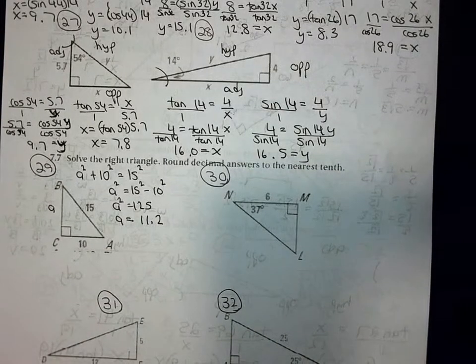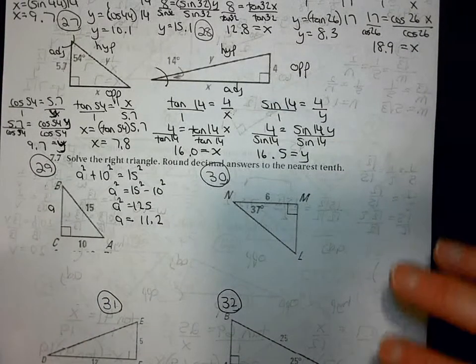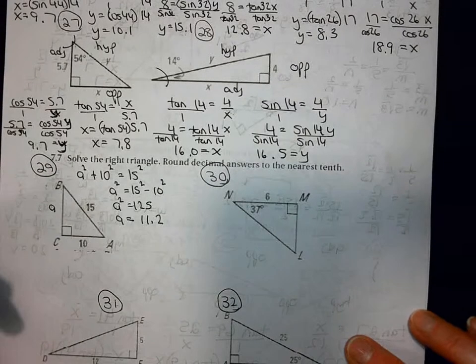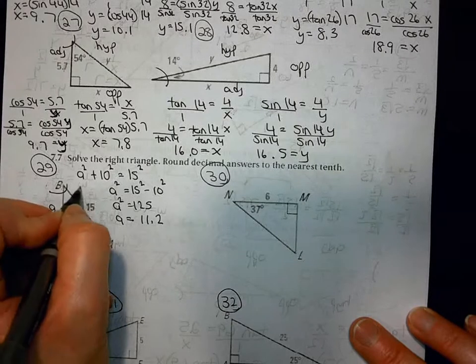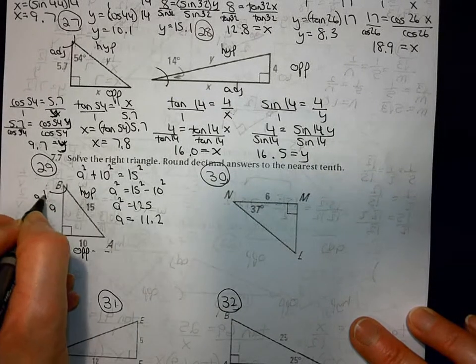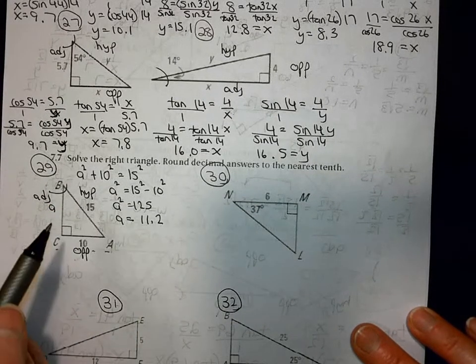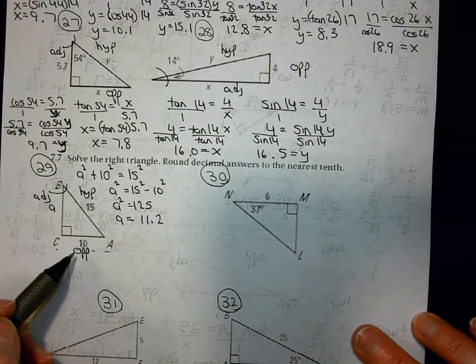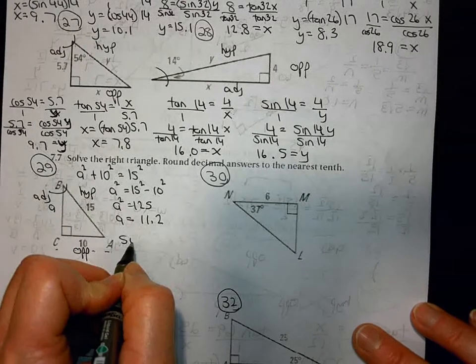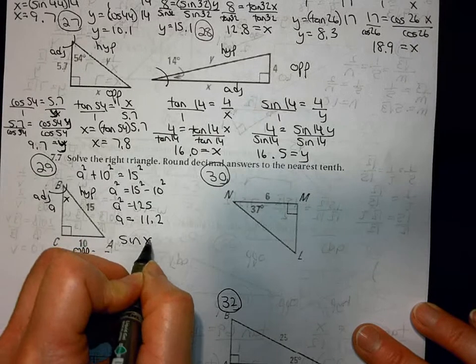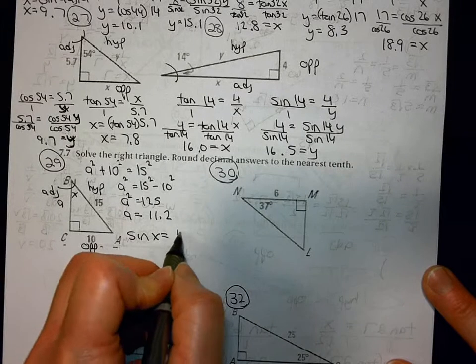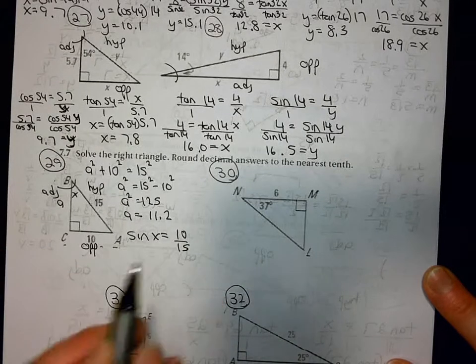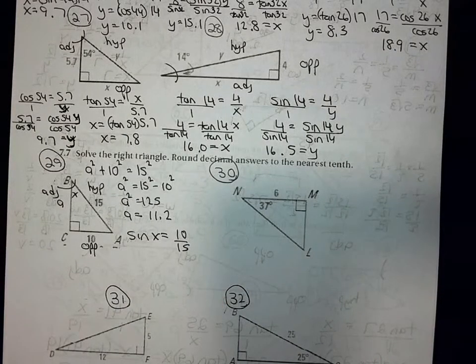Now we have to do angles. Again, you get to stand either at A or B. I'm going to stand at B. So this is opposite, this is hypotenuse, this is adjacent. Okay, I have opposite and hypotenuse, so I'm going to pick sine right away. So sine of x, remember this is where your x is, is going to be opposite over hypotenuse. Remember, this is a second button. So you're going to go second sine of 10 divided by 15.